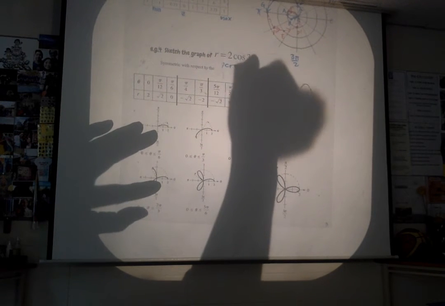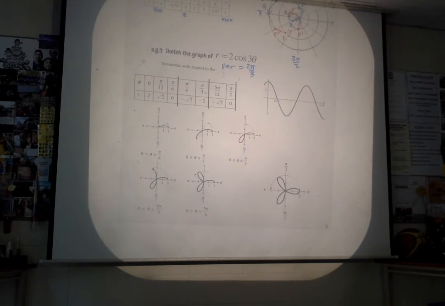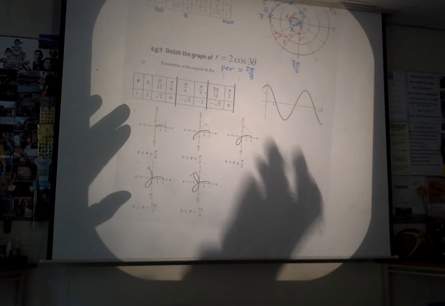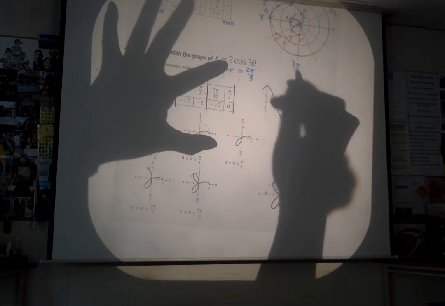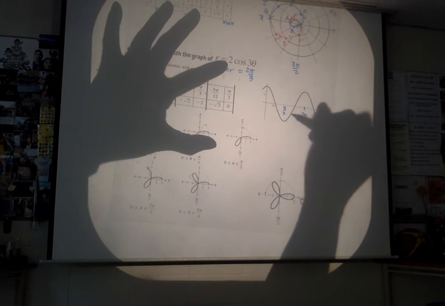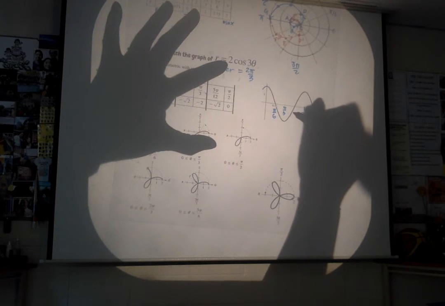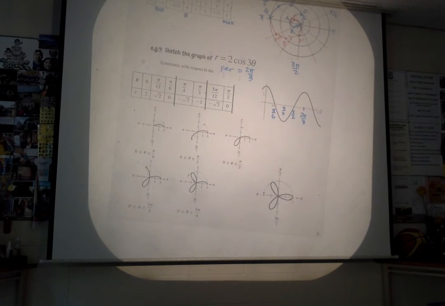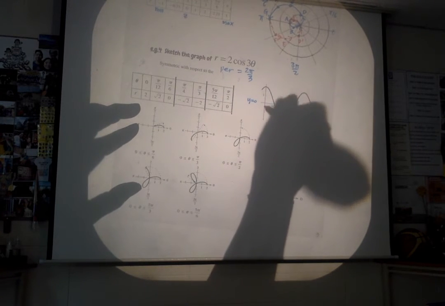Now here, the period, I'll just explain this, is 2 pi over 3. Now this one is really a tricky one. Now watch this. When I graph this, this ends at 2 pi over 3. It's actually a cosine, so we know it ends here. This is actually 2 pi over 3. This is pi over 3. And this is pi over 6, and this is 3 pi over 6, pi over 2, here. Because one period, and amplitude is 2, so it goes from y equals 0, up 2 and down 2.